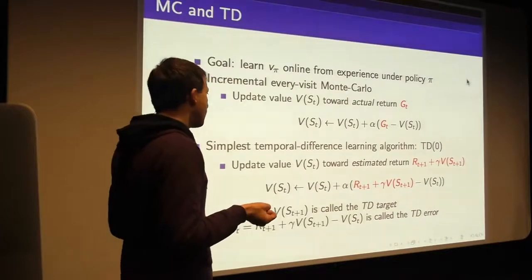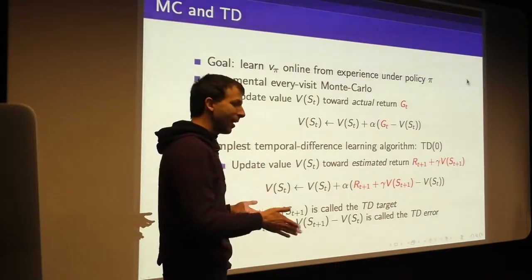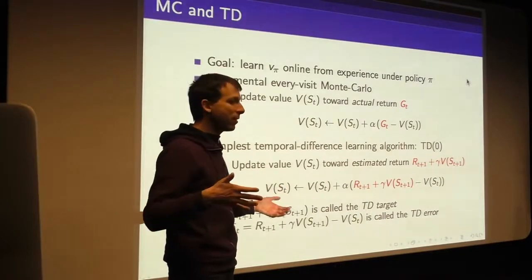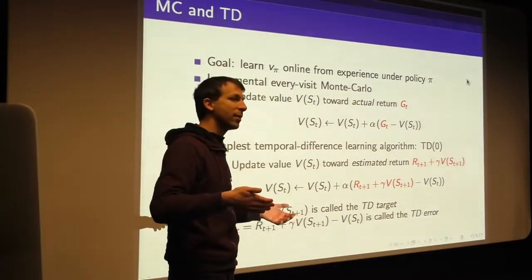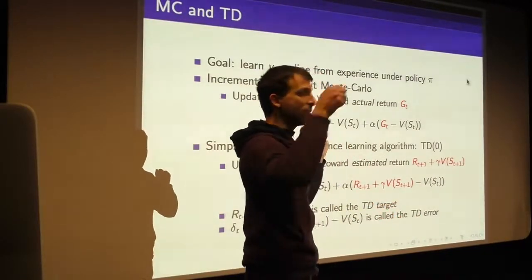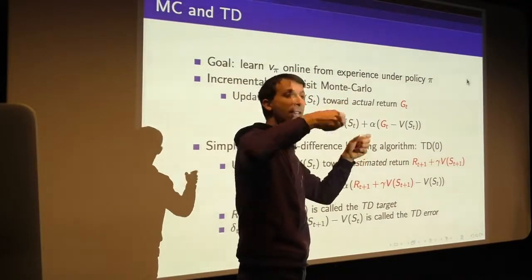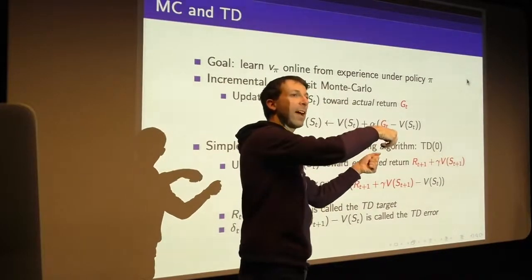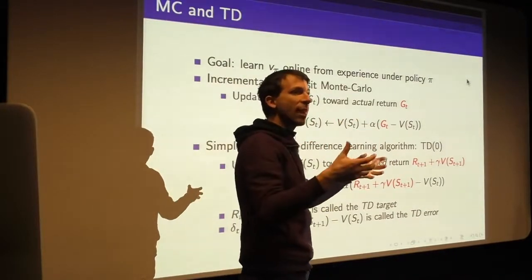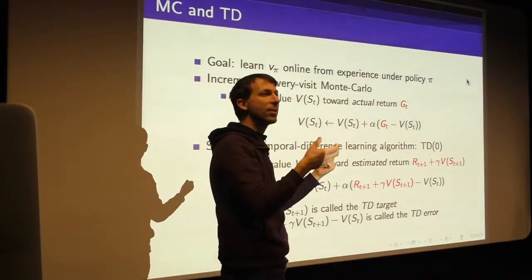So why is this a good idea? I think the simplest example would be, imagine you're driving along in your car. If you're doing Monte Carlo learning, when would you update your value function? Consider the following scenario: you suddenly see a car hurtling towards you, and you think you're going to crash, but then at the last second the car swerves out of the way, and you don't actually crash. So in Monte Carlo, you wouldn't get this negative reward. You wouldn't have a crash. You wouldn't be able to update your value to say that you almost died.